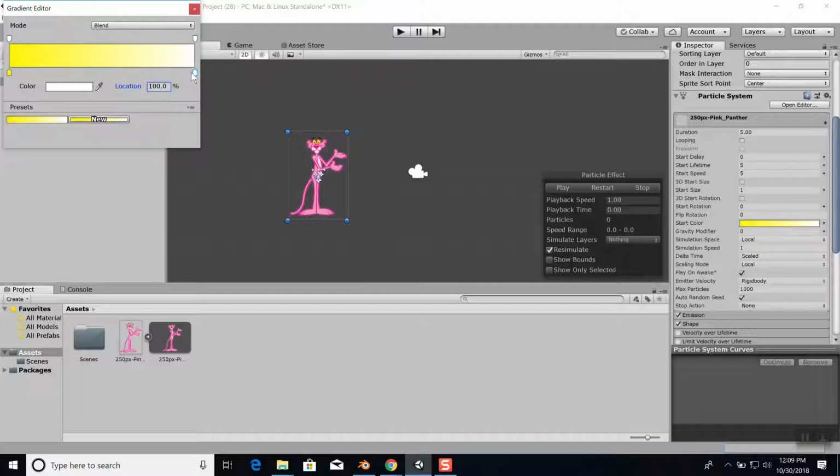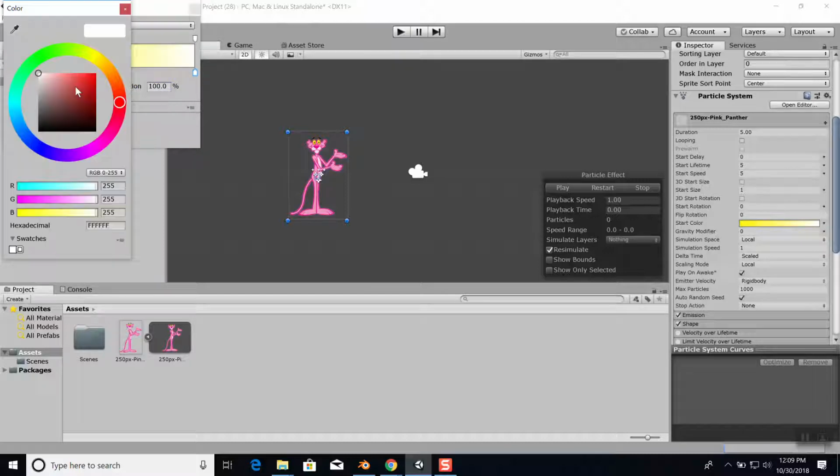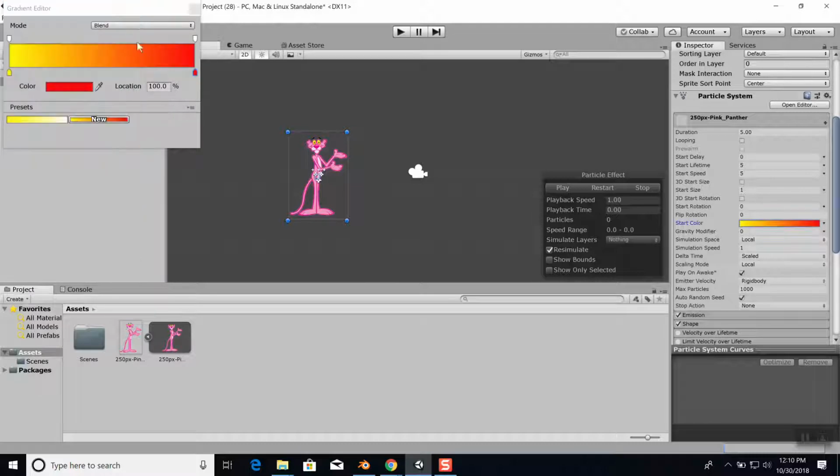Actually, yellow to white is what I'd want. But just to demonstrate it, when you click down here, it's white, you could choose a different color like red. And see how it blends from that.